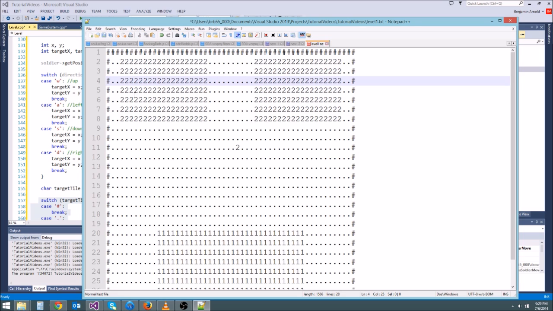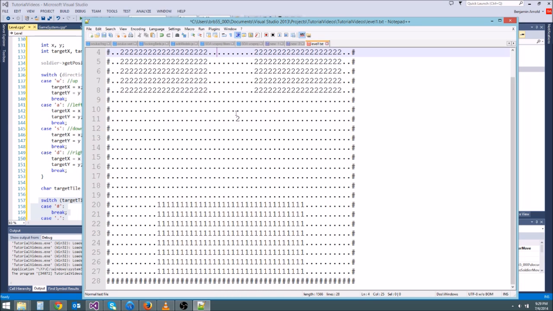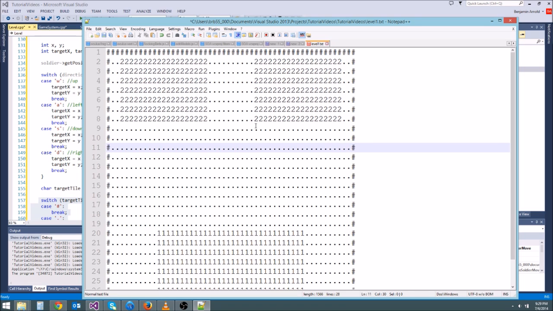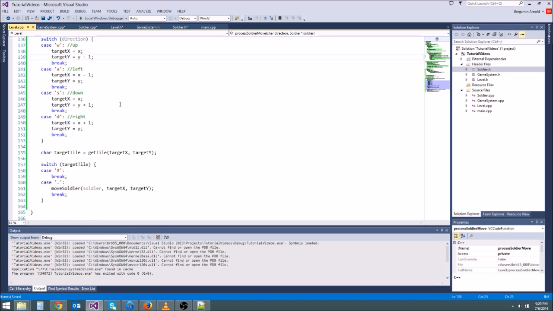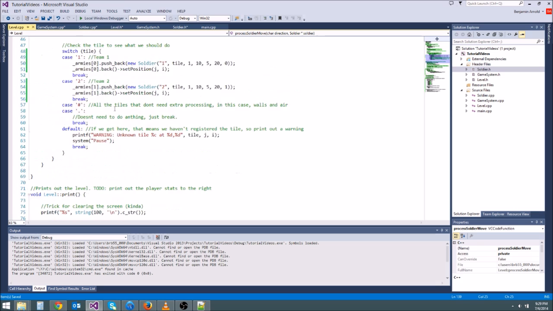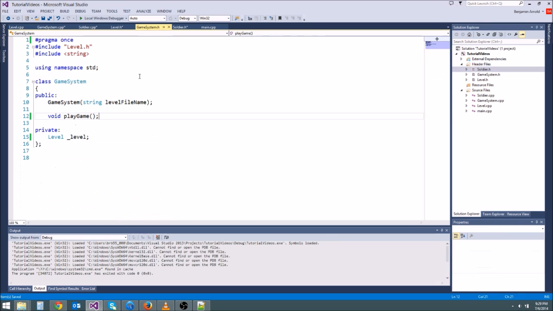And we can fix that by scrambling them up in the array and basically just shuffling them. We could shuffle them up. And let me get rid of that too. And then they would update in a different way. So let me just show you what I'm talking about so you'll be able to see what I mean. First we need to make it so we can actually play the game. So I believe it's game system play game.